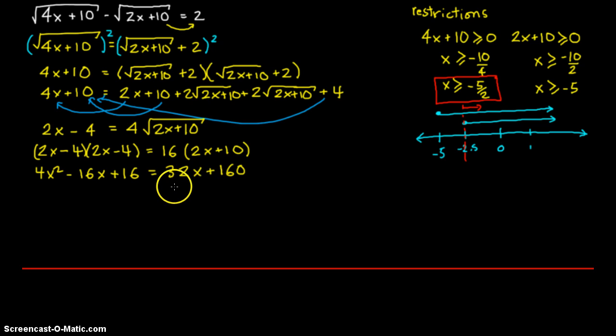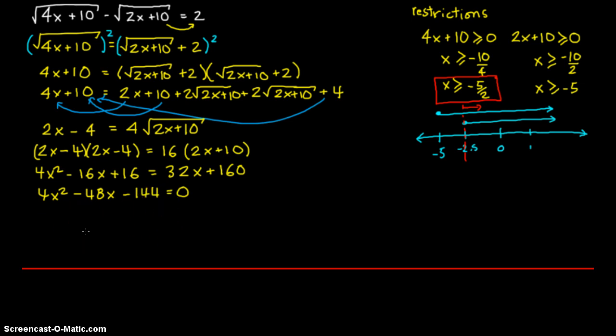All right, I have to work this out. Okay, so I have a 32 and a 16. Wait a minute, I have to do the 4x squared. The 4x squared comes over and becomes a negative. So now I'm going to have a minus 48x. And then the 160 is going to come over to the other side, and that's a minus 160 now. So it's minus 144. Now I brought it all over to the other side because, although I didn't say it, I recognize this is a quadratic, and I have all the parts of the quadratic, so I know where I'm heading. It's going to be putting everything on one side, making it equal to 0, and then solving for the roots. So that's my next step here.